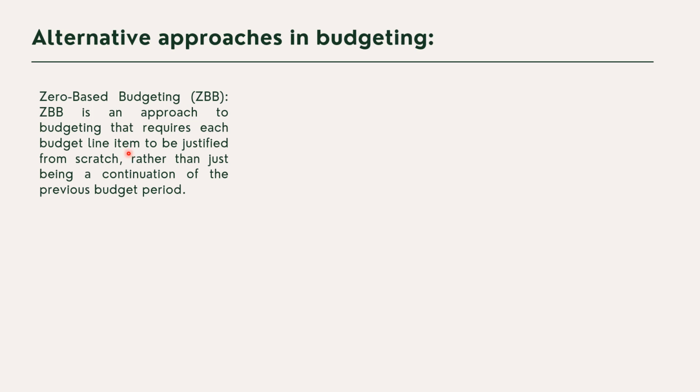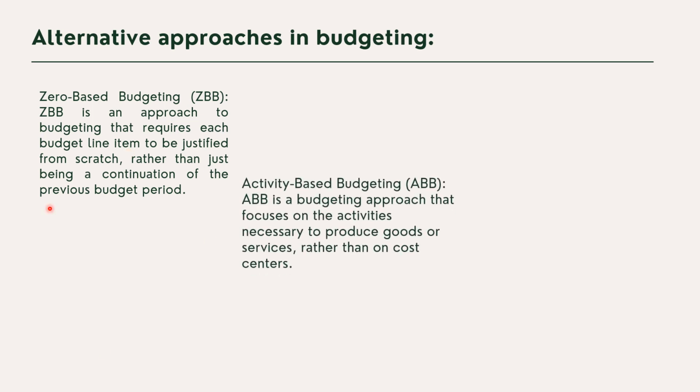So, if you have zero-based budgeting, we also have another one, the activity-based budgeting. In this approach, it focuses on the activities necessary to produce goods or services rather than on cost centers. Here, ABB starts with the budgeted output and segregates costs required for the budgeted output into homogeneous activity cost pools such as unit, batch, and product sustaining activity cost pools based on similarity of their resources, and activity consumption cost drivers. I think you're very familiar with this if you're done with cost accounting.